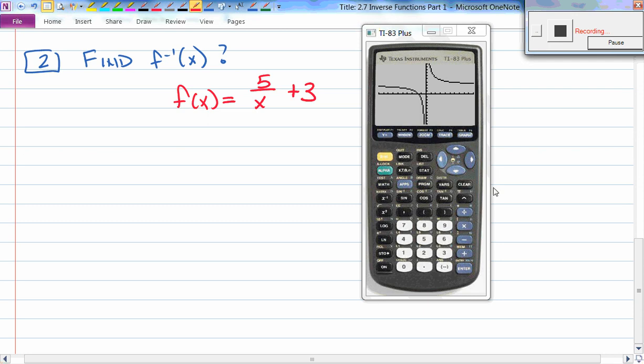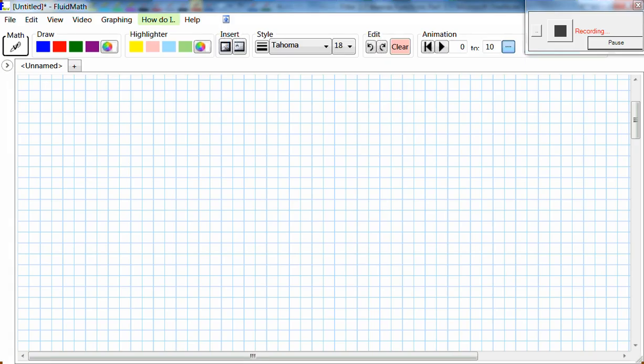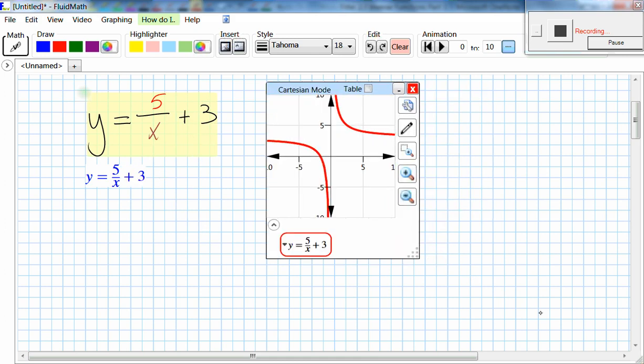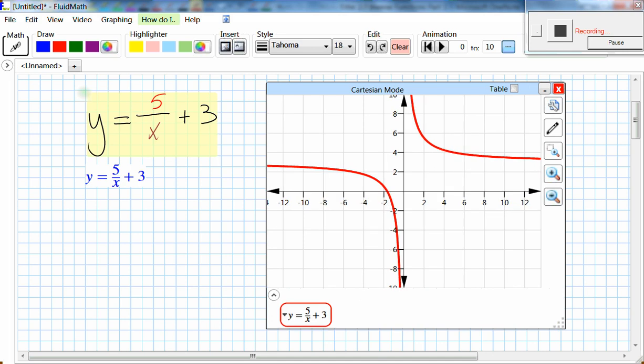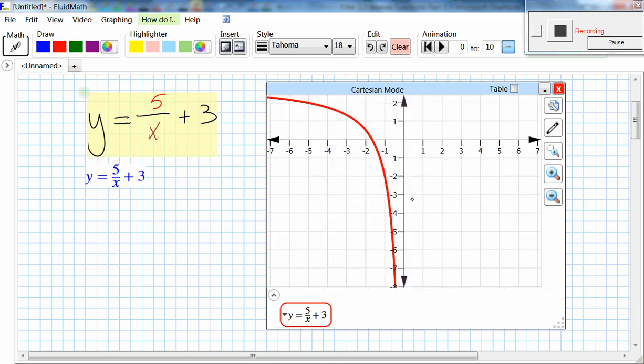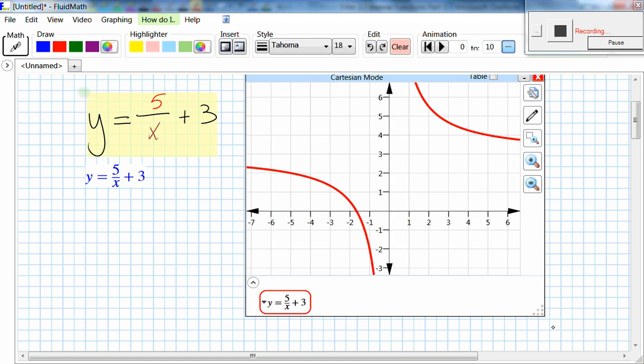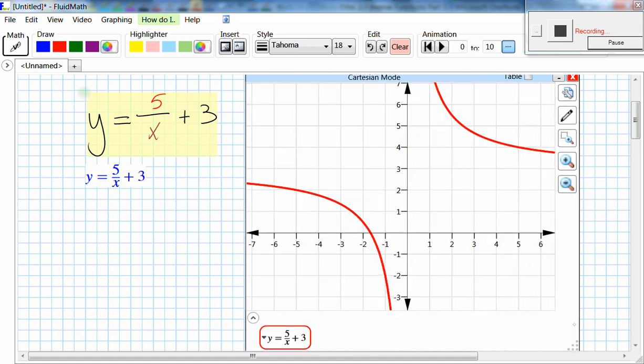And if you look at mine, I've got one over here for you as well. So it was y equals 5 over x and then plus 3, yes? Okay, good. Here's our graph. This is what it looks like here. And I want to know the domain and the range for this one. So I'll zoom in a little bit more so we can see. Okay, let's figure out the domain and the range for this function.